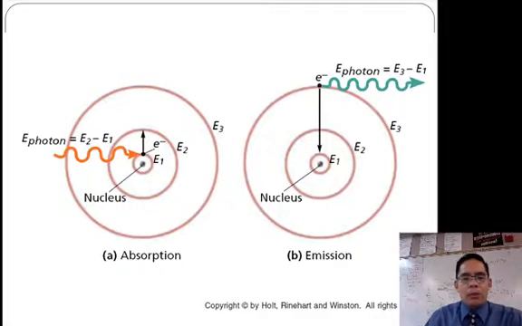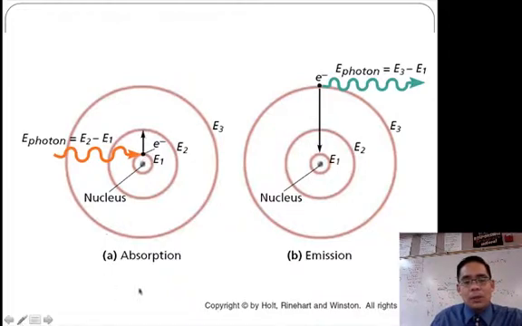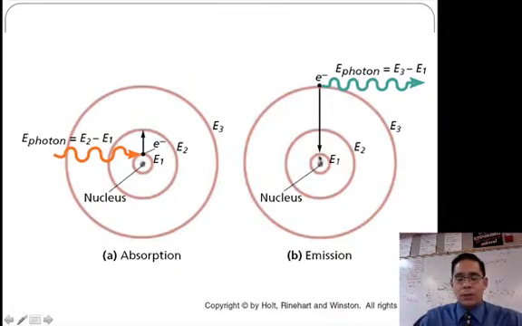And so we have two possibilities. Either the electron receives a very specific energy to transition to a higher energy level, so it's called absorption, or the electron will come back down to a lower energy level, and that's when it releases a photon. We call that an emission. So absorption is when it transitions from low to high to absorb that photon's energy. When emission occurs, the photon is released as the electron transitions to a lower energy level.